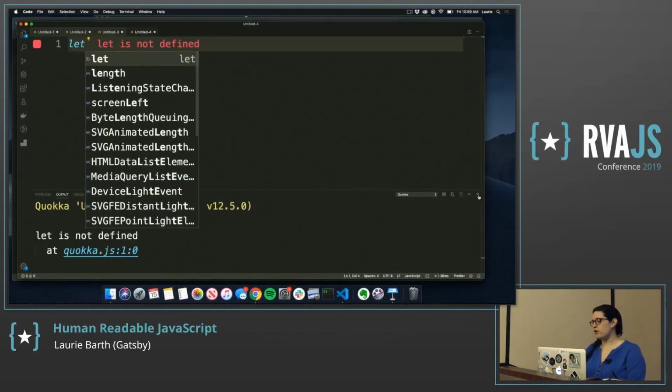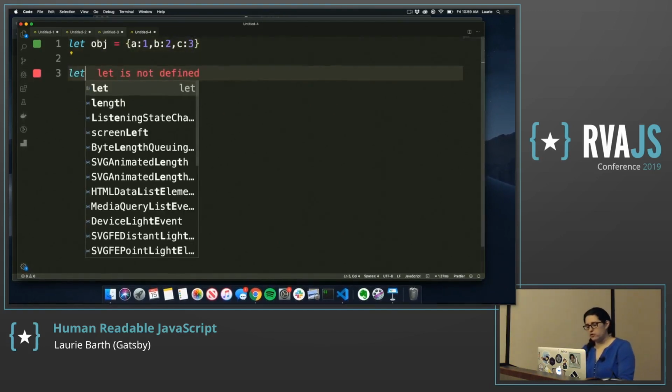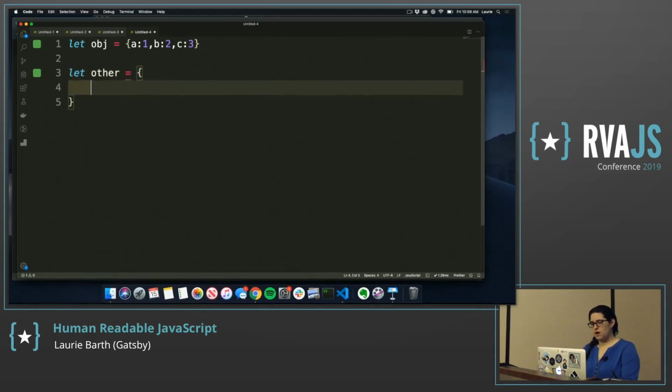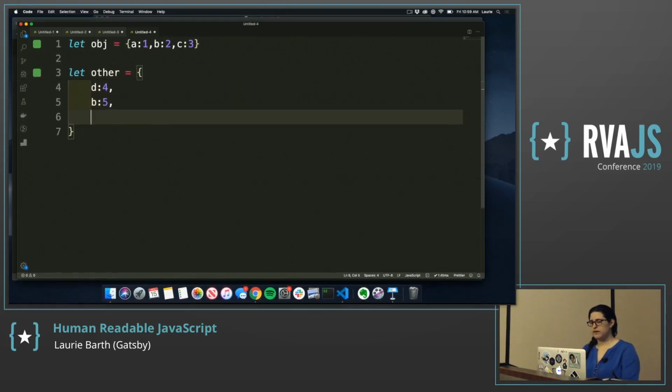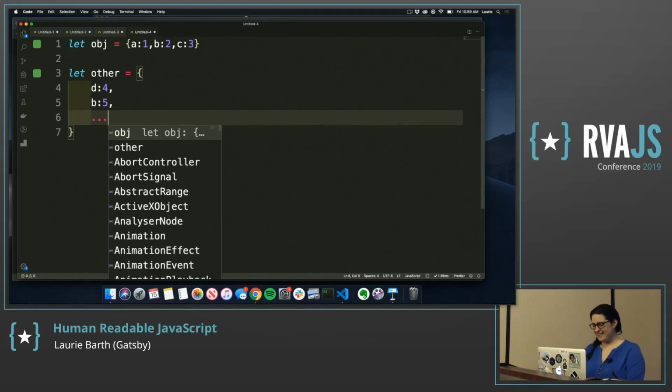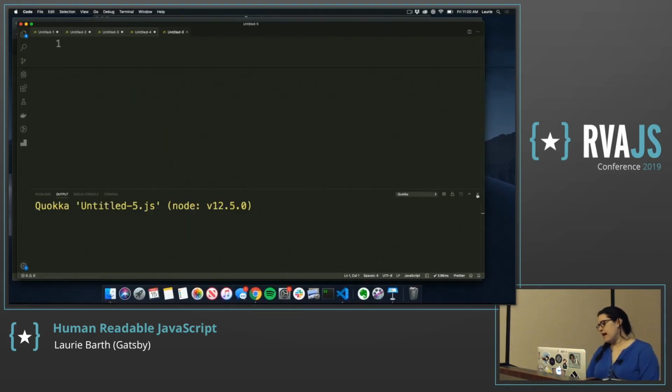That being said, the spread operator also works for objects. And I don't know about you, but it was never really fun to do this. Yes, I know that's not going to work. I'm typing weirdly. It's fine. It was never really fun to have to concatenate objects. Spread operator makes that a lot easier, and there isn't a great alternative there. There isn't a more expressive alternative there. So maybe that's a case where it makes more sense, or it doesn't. Something to think about.